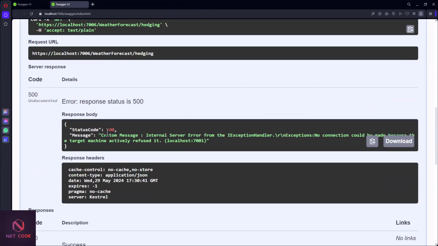Now there's the status code that's going to return, as you can see from here. And now there's a custom message from our exception handler. And now there's the actual message from it. So you can see that it made 3 attempts. Then it will choose one in case it's working. Okay, but it's not working. So this is what you're going to do.